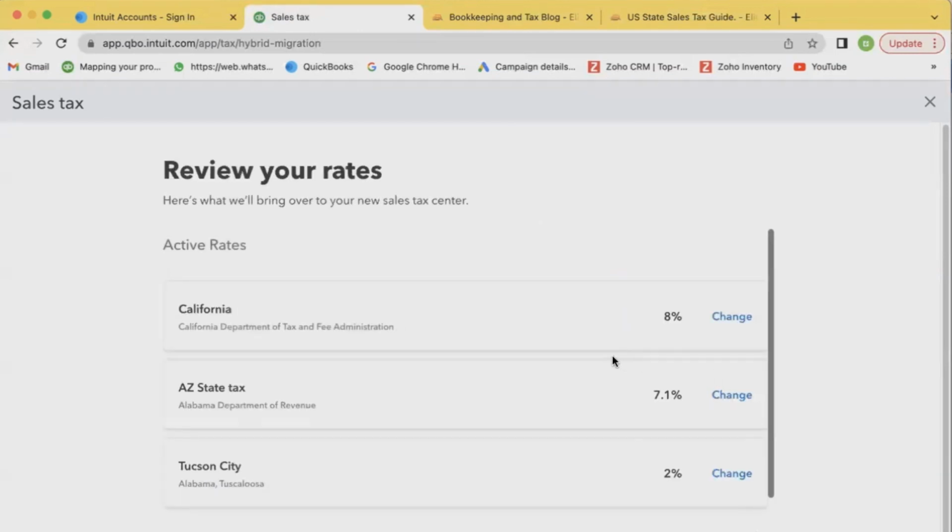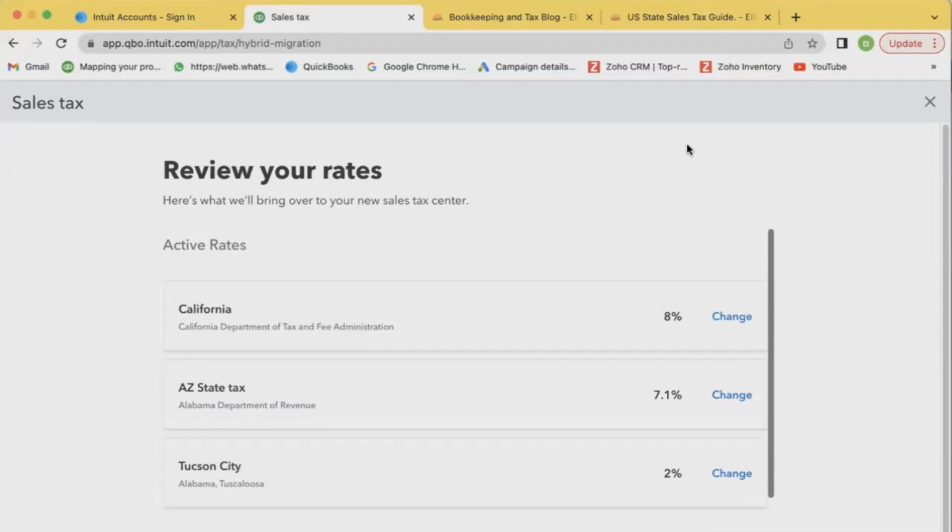So it is telling me that California will have 8% of tax, the AZ state tax would be 7.1%, and the Tucson city will have 2%. If you feel that something is wrong with the rates, you can check again anytime on the government site. I will give you the link in the description. You can check it out.